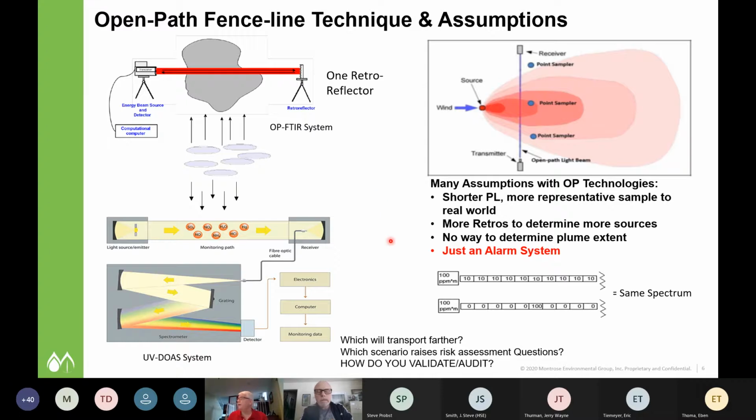So right now, really this is kind of just an alarm system. Let me get back over here. We use this, and this works similar to a trip alarm and you can do some measurements here. The real big issue, though, is how do you validate this? How do you know what you have and what you're reading is actually true? And that's difficult to do. And we found that the more paths you have, the more accurate your system becomes.